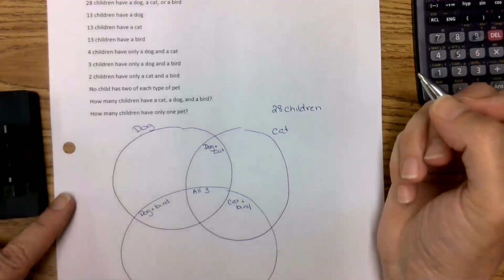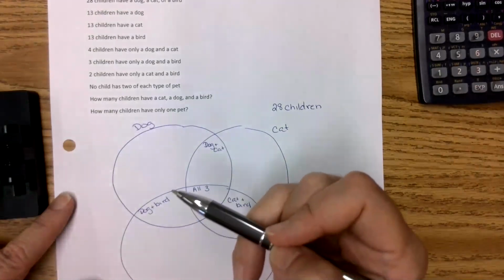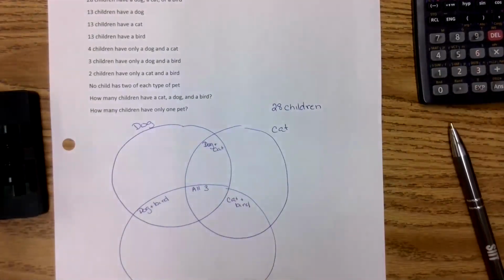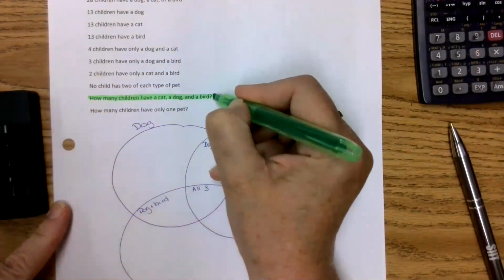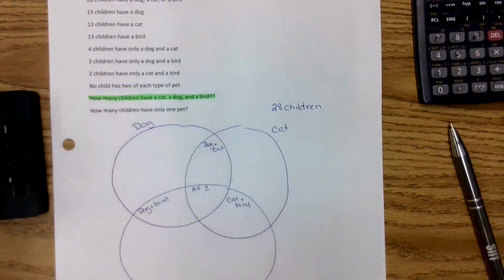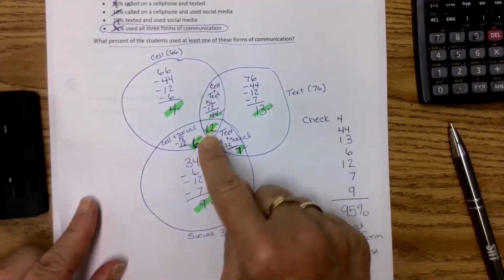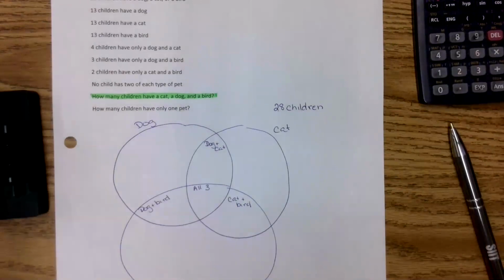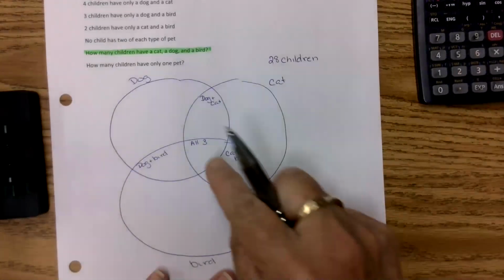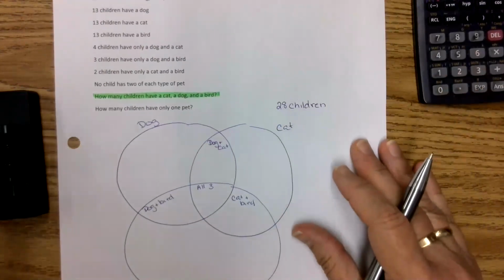Now I'm going to fess up. I've done this question before, and here is the part that makes our life complicated. If we know the number in the middle, the intersection of the cell, the text, and the social media, as in the previous video, you can work out from the center, and life is easy. This one, not so much. We don't know. So it's going to take us a little bit more work, but it's completely doable. We just got to do really careful reading.